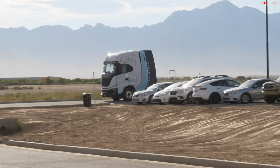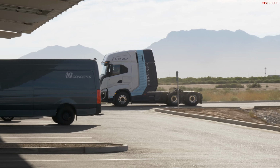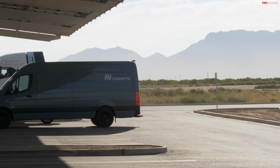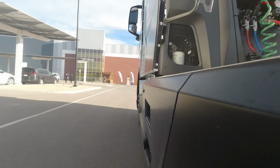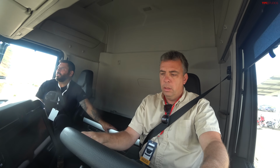So we actually have our high voltage level, right? So if you look to the left of the speedometer there, that's telling us our high voltage battery system is at this, right? That's kind of like our reserve for our high voltage. And we also have our hydrogen level too as well. So if you click on the little molecule on the 17-inch screen, top left corner there, that'll tell us how much hydrogen we have in the truck too as well. So 37% hydrogen capacity. Yeah. And it says about 156 miles of range.